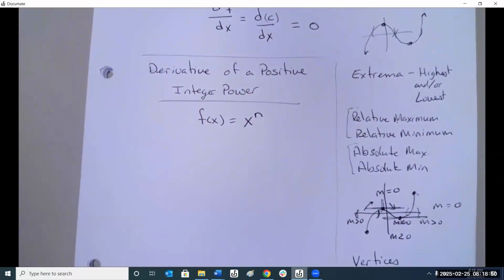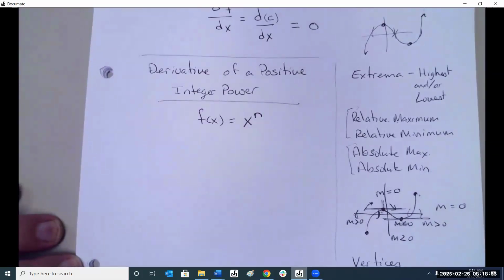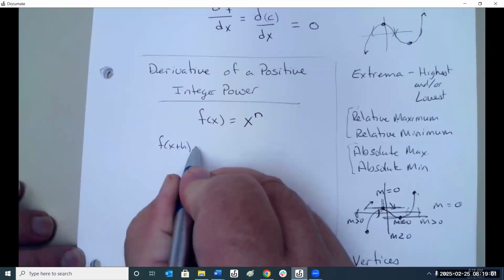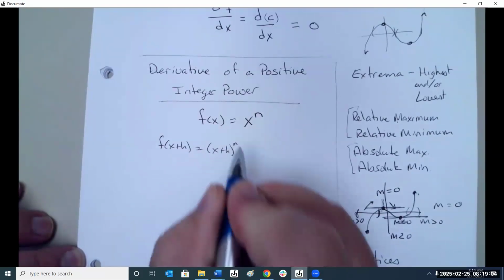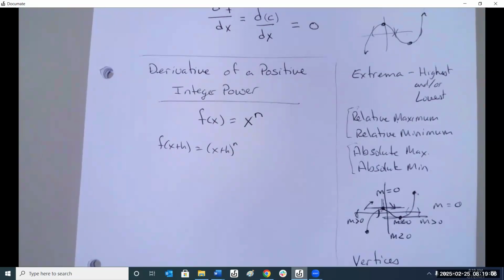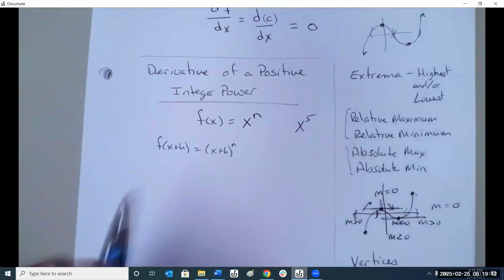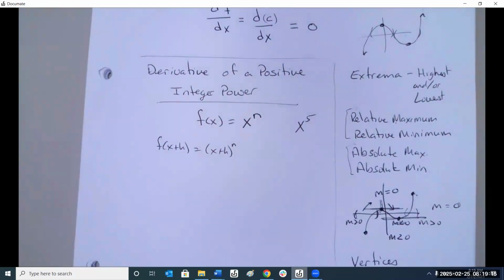How would we find the derivative with what we know so far? The difference quotient, yes. So we would have to find f of x plus h and have x plus h to some power and then do the difference quotient. Is that fun? No, because what if I had x to the power 5? You'd have to do x plus h times x plus h, 5 times. That would simply be the first part. So there's a shortcut for this. I told you there comes a shortcut.